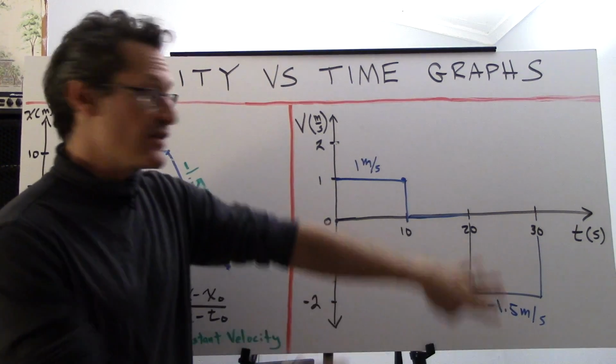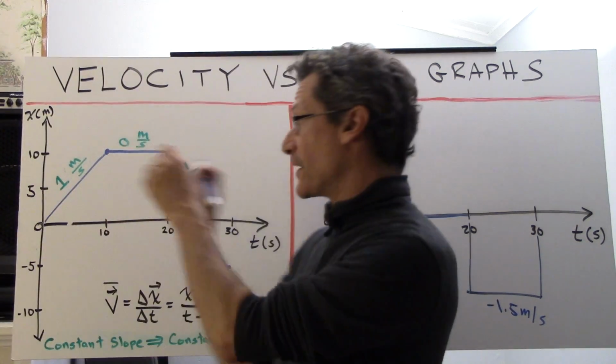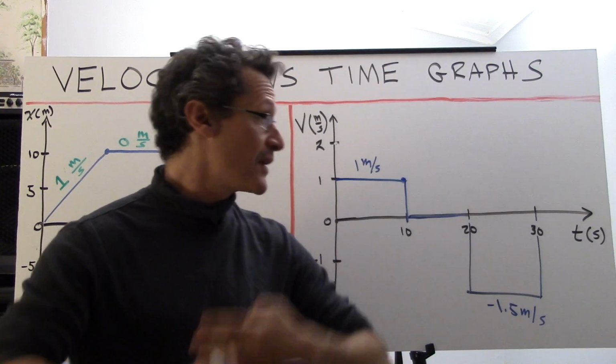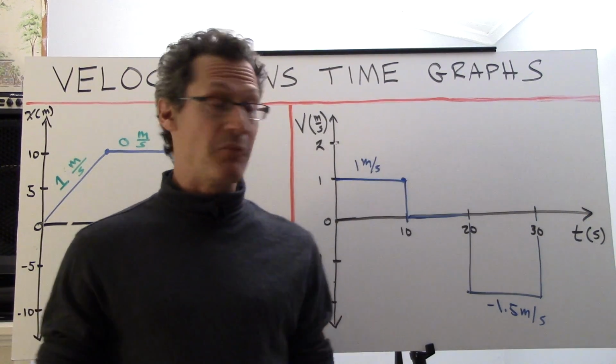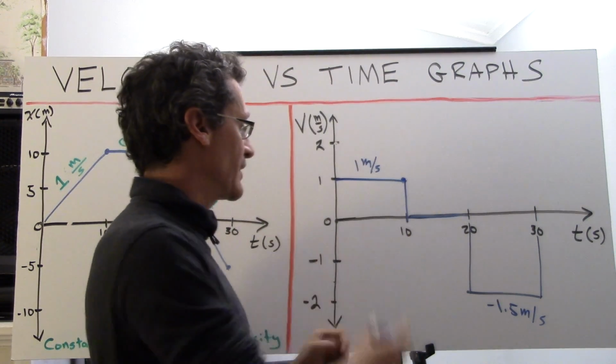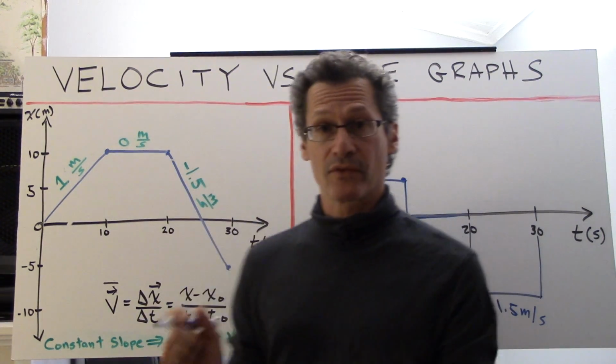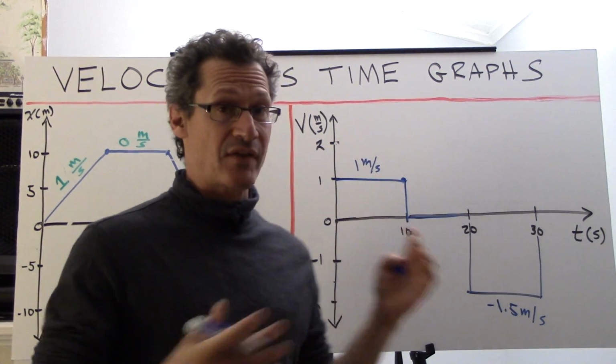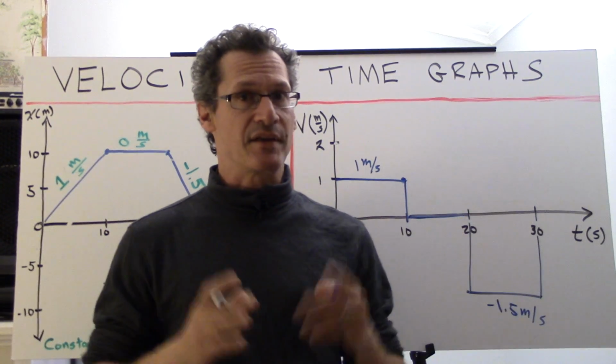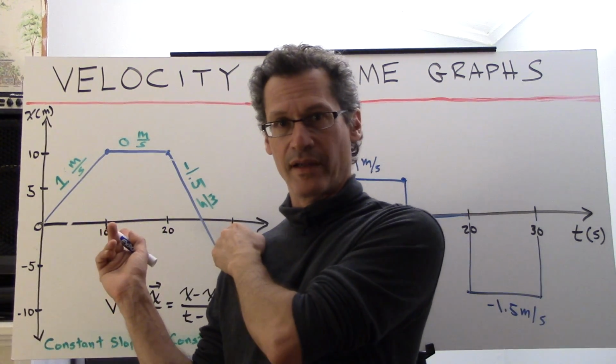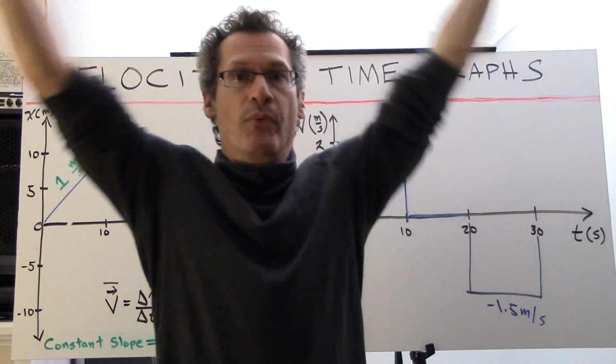So believe it or not, this information says exactly the same thing as this information. In fact, in a moment, I'm going to show you how we can go backwards from velocity versus time to position versus time. And I'm going to use the same example and show you the techniques to bring it back like this. That's what we're going to do.